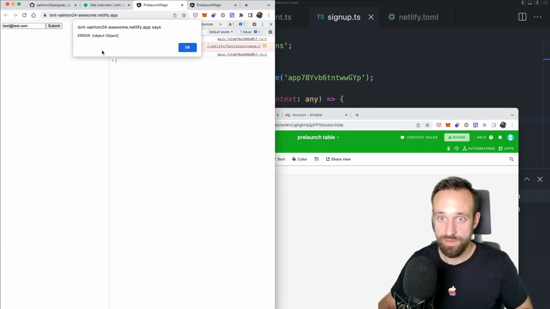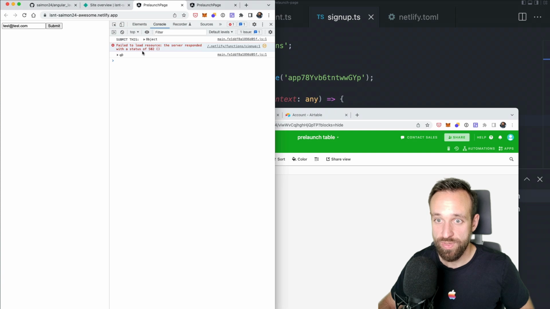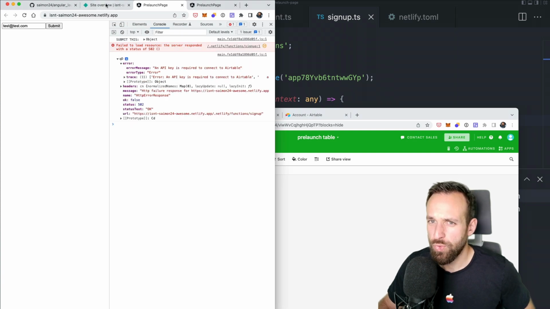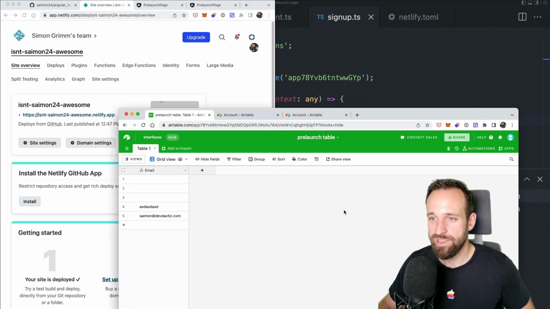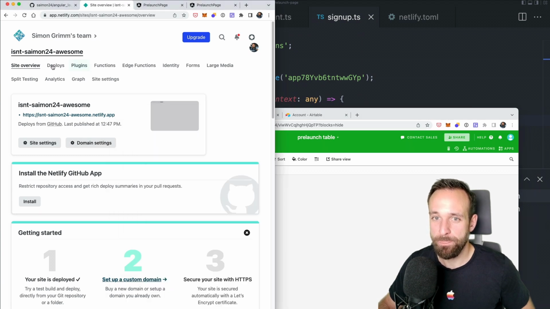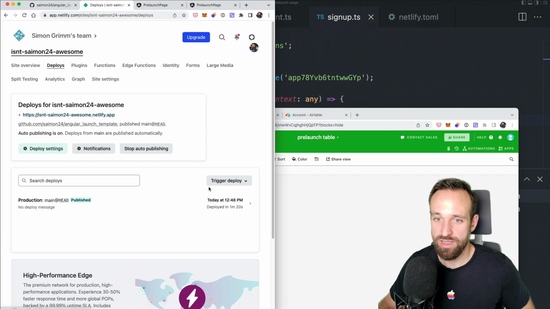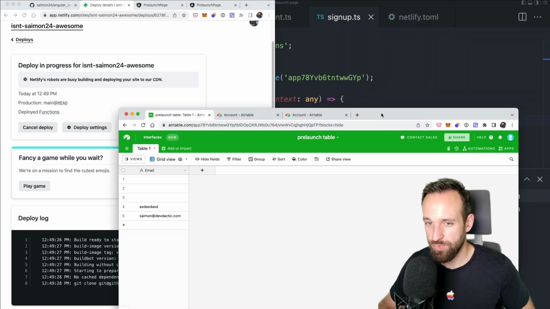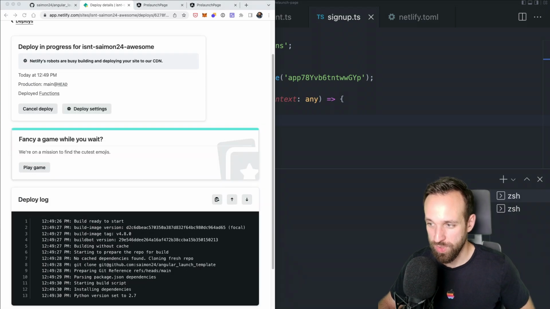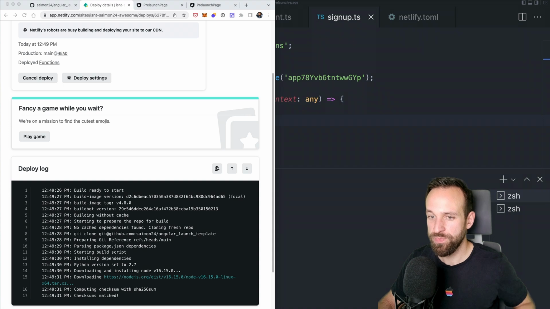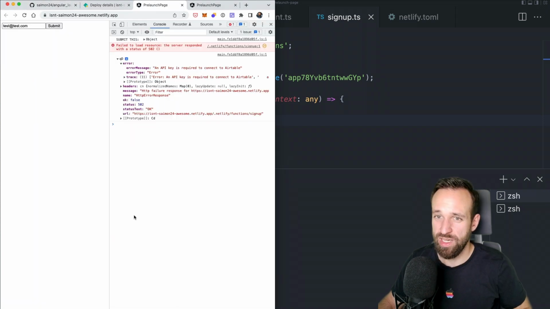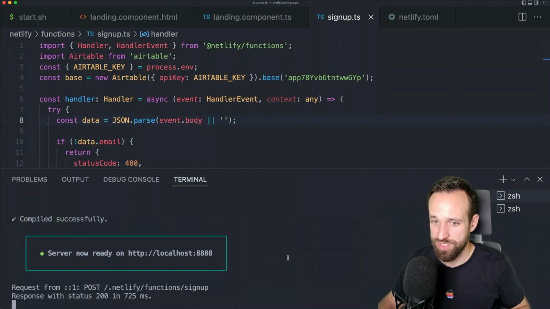Oh no, we got an error, failed with API key is required. Probably the first deploy didn't take our environment. So most likely if I hit deploys, clear cache and deploy site, I'm gonna do it like this. If I do it like that, the live page should work as well. But for now, let's finish on one, or actually two more things before we want to completely finish this up.